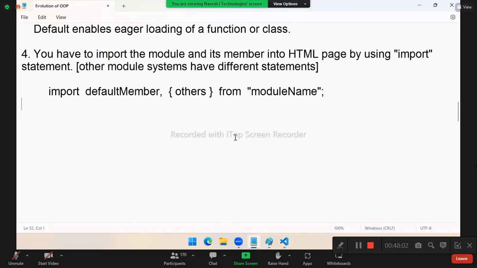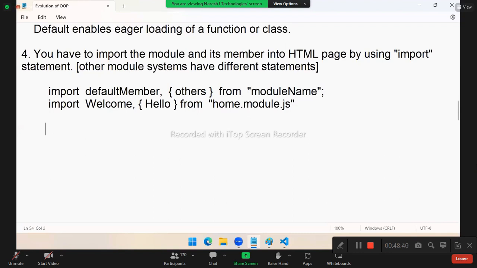So now currently what we do, import. According to our example, welcome is default and comma, hello is normal. And from what is the module name? home.module.js. Module name means file name. Only module name is home.module. So you are not linking the files. Without linking the files, we are able to access the files and the members in those files.